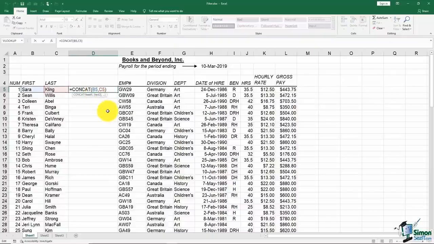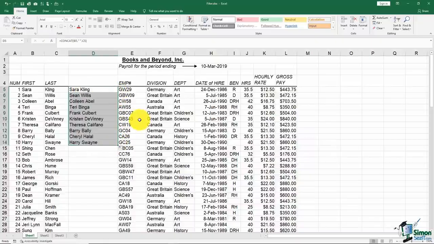In order to get the space, I just double clicked so that we can edit our formula. You want to click after that comma and before the C, because you're going to add an open quote, a comma, a space, a close quote, and then a comma. That tells Excel there's another piece of data in there, and the space in there is what I'm looking for. I'll go ahead and hit the Enter key, and now you can see it's got the space. I can copy this down and have all of these. Now let me go ahead and delete this.